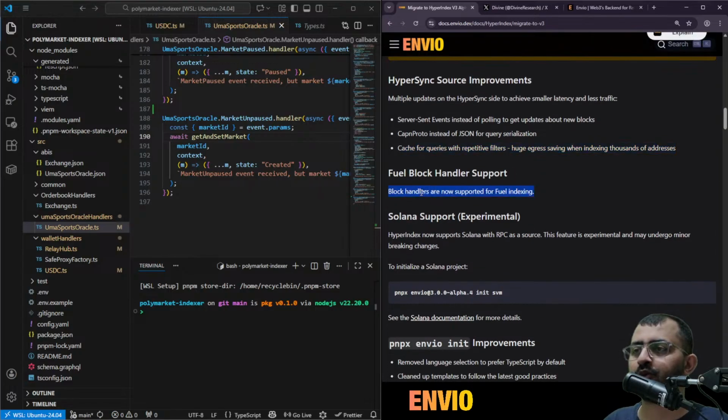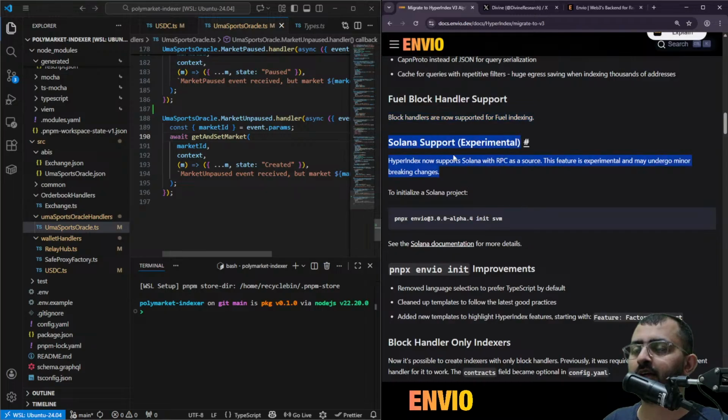Fuel block support, so we already have on block handler, and that's what the team added to the Fuel blockchain. And most exciting part, which is Solana.